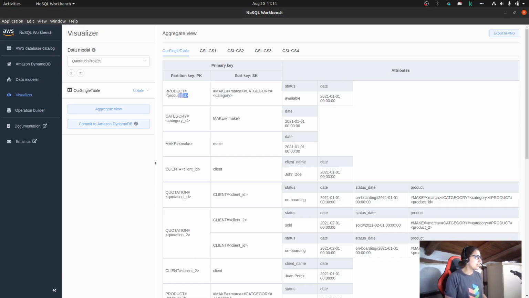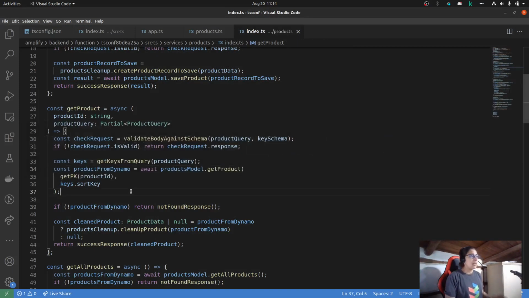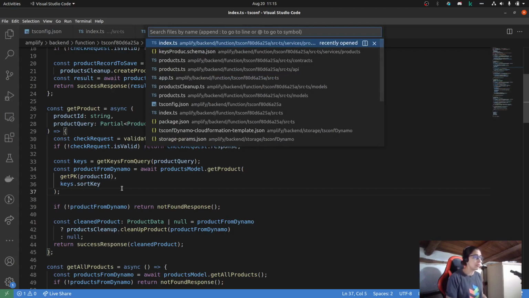But as you can see, how do we control that this model of the string maintains? Because we can send whatever we want. And here is where TypeScript starts to take place. So I can make, as you can see here, I can make a sort key condition type. Let me show you here in the contracts.